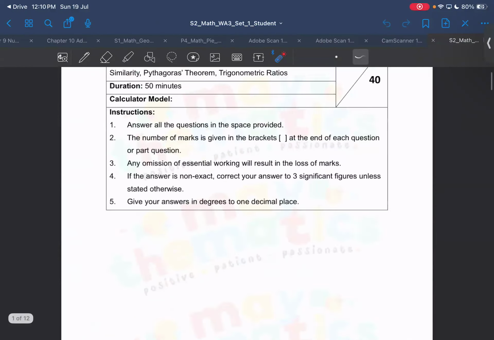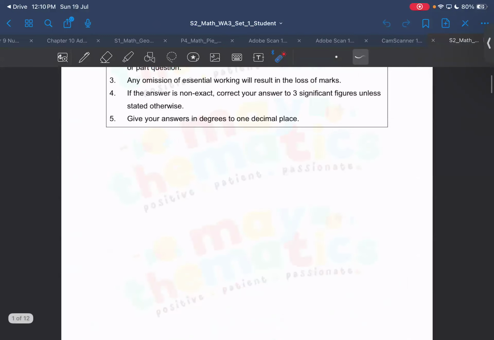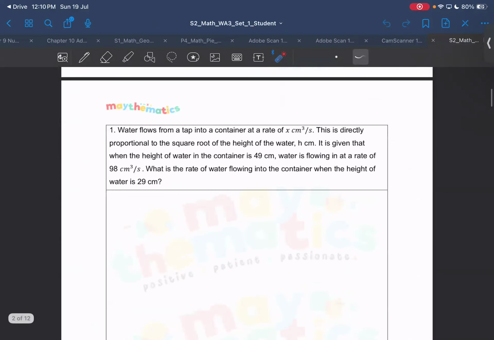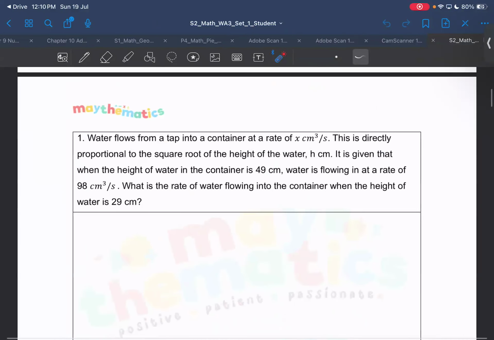Okay, so for now, you look at step 1 first. Your WA step 1, all of you. Look at question 1. This is testing on your proportion, which comes out for most of your WA. Then there's a timed practice. First, can you remember the general formula for direct proportion or not? I will be going through set 2 ourselves, because you all haven't recapped this one. So you all need a bit of guidance, right?